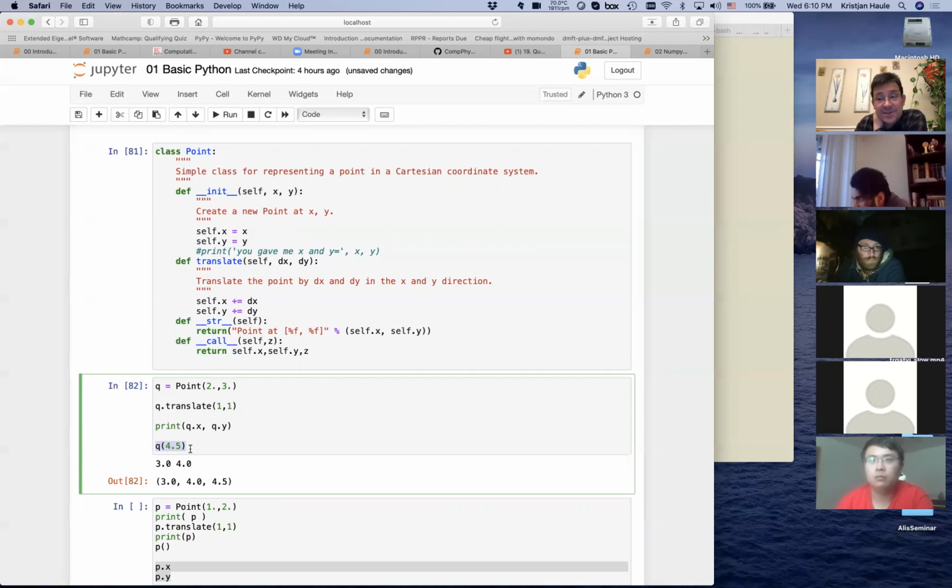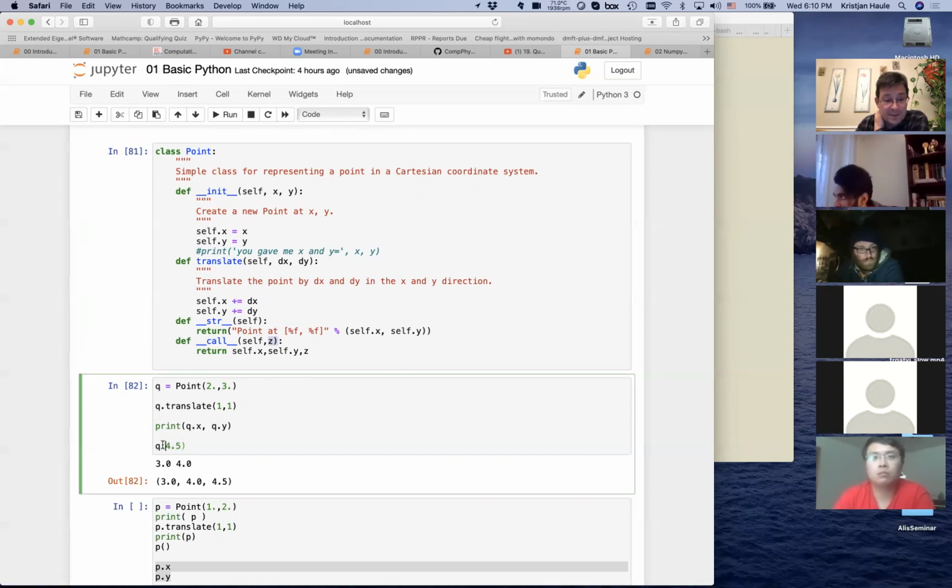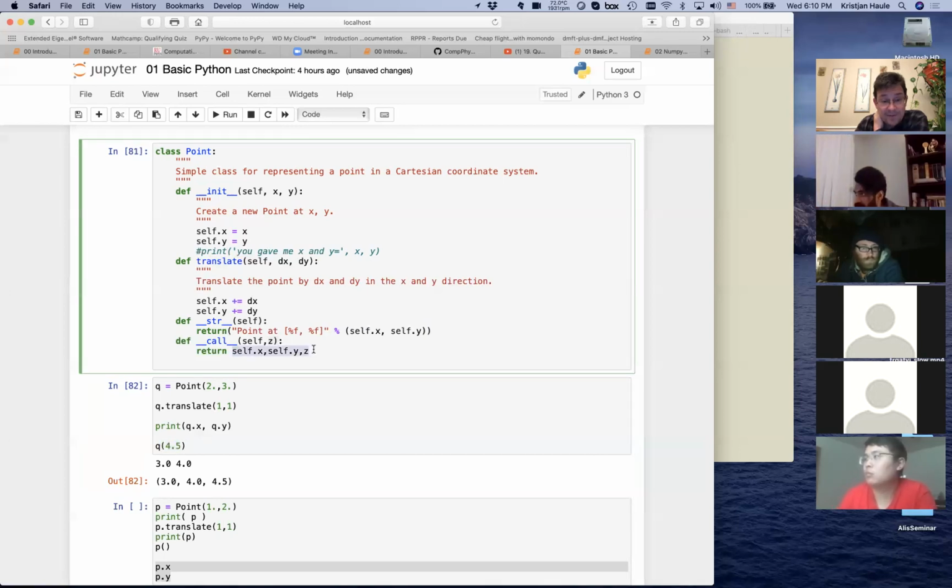So Q is actually a class, but can also be used as a function, which takes one additional variable, because I specify here z as the extra variable in addition to self. So this part here, the same as in constructor, it's completely fixed. There's nothing I can do about this part up to self, but then I can specify any number of additional arguments, and in this case I just want one more argument, so this 4.5 becomes the new argument, and then I return all three numbers, so 3, 4, and 4.5.